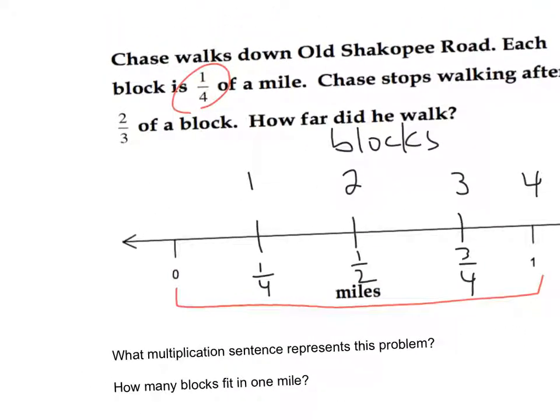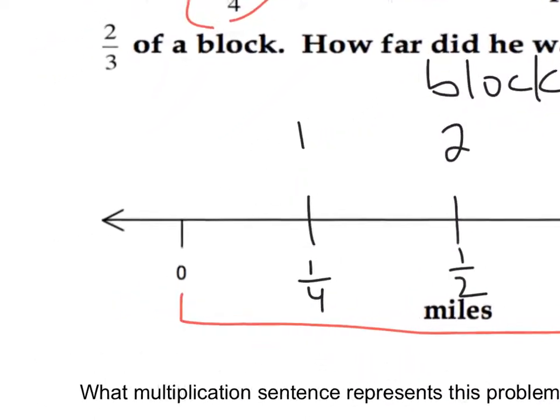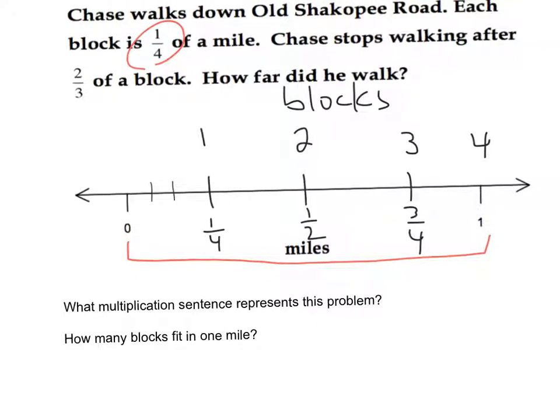Now what we're going to do is focus in on the part of a block, because Chase stopped after only walking 2/3 of a block. So we didn't even walk a full block. So now I'm going to section this because it's 2/3 into that smaller part. But because I want to create equivalent fractions across, I'm also going to break each other block. And then when I'm looking, I can actually see that there's 3 pieces here, 3 pieces here, 3 pieces here, 3 pieces here.